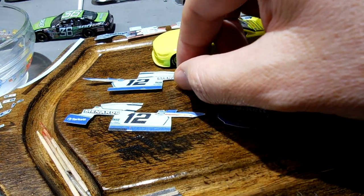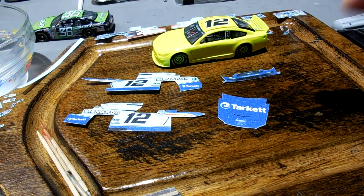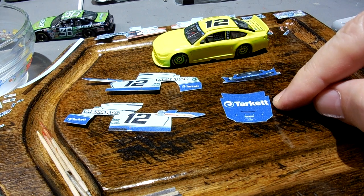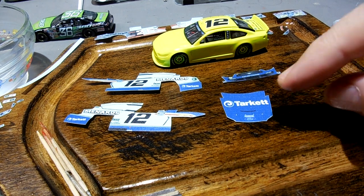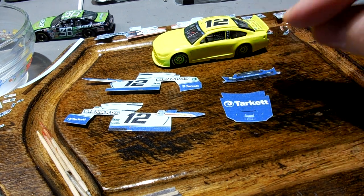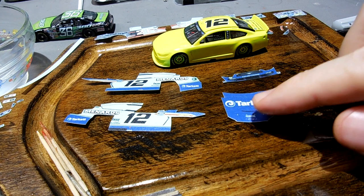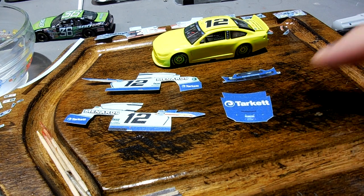I do some pre-painting, but I want to show you in this video my pre-painting of the actual decals. I think I showed this in part of an earlier video, maybe a few months ago, but I want to show you how I do it in this video. So what I have is a perfect match paint to the decal, which is actually pretty rare. I can match the white and the black, but actually to match an off-color is pretty rare.